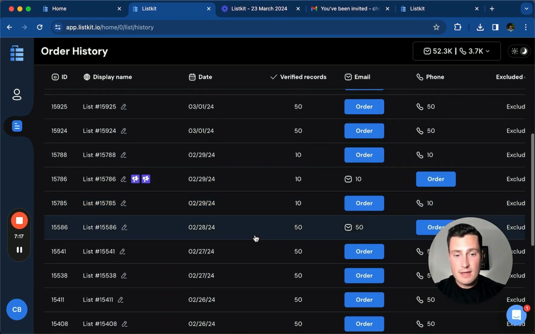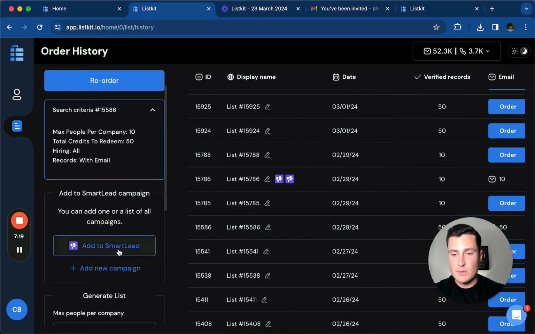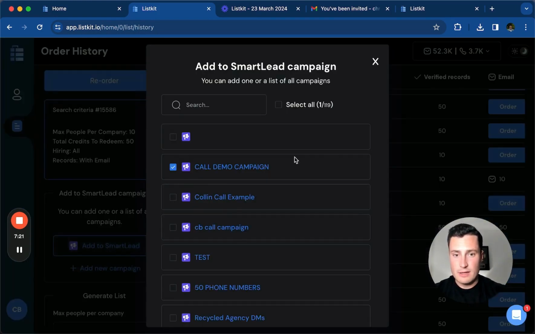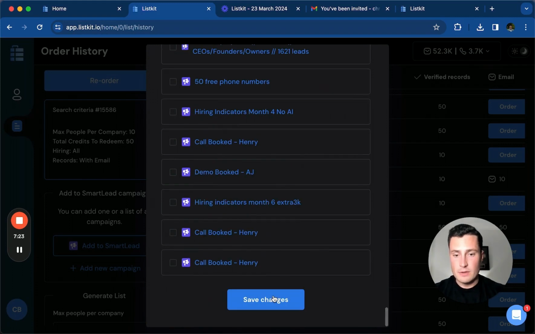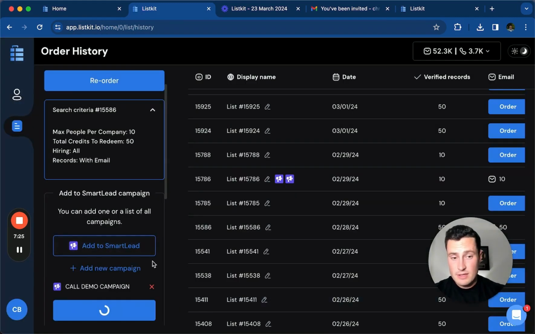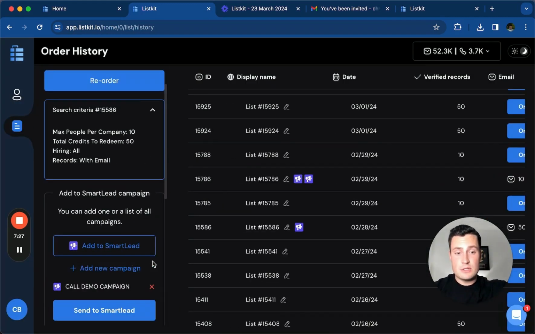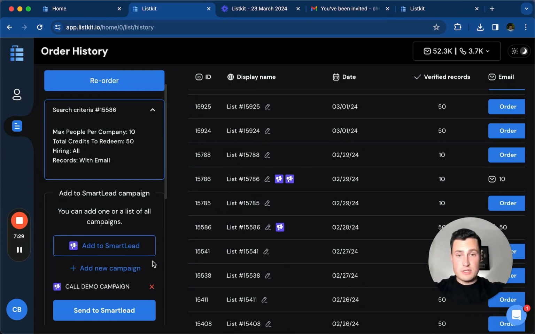And once you get the API key set up, you can add your leads to Smartlead with the click of a button, select your campaign, click Save Changes, send to Smartlead. The leads are going to populate in your sending tool hands-free without touching a spreadsheet, and you can start campaigns just like that. Or you can top up an existing campaign with new leads so your campaigns keep running. Those are a couple of the smaller features, the shared searches and the Smartlead connection, along with the main capability of extracting leads from our database.